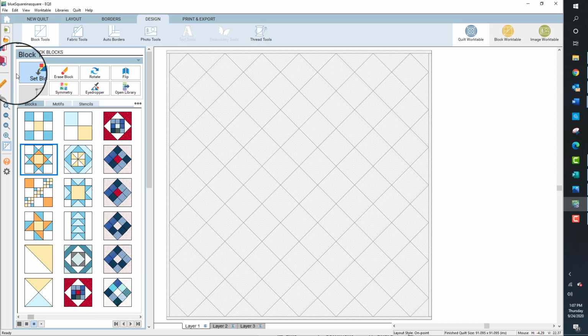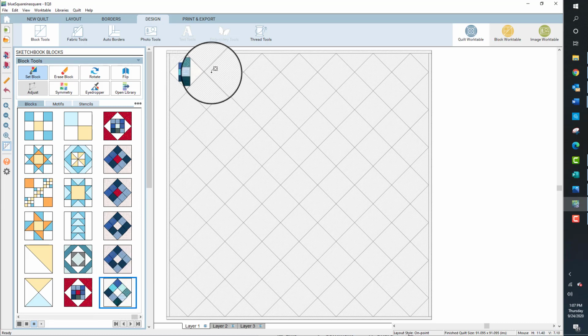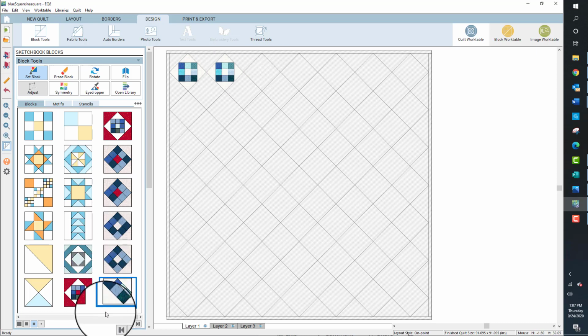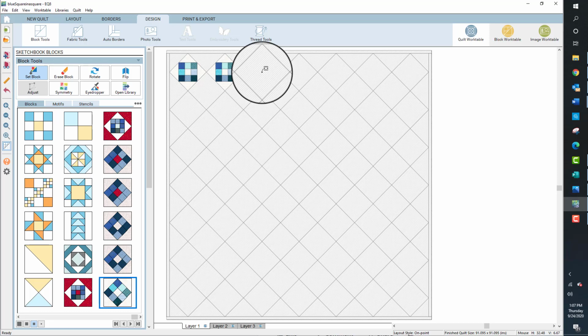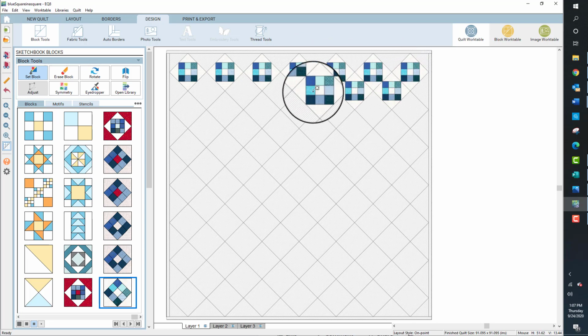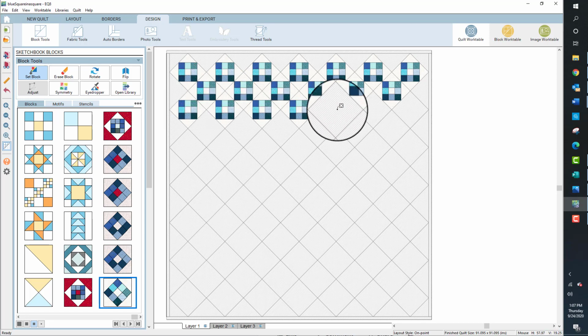So what we're going to do is push this button right here that says set block. So we push that, we come down here, we click the block we want, and we want this one. And so we're just going to put the block in. After we've clicked this, and this is highlighted, we come over here to the quilt work page, and we actually click. Wherever that little arrow is at, that's where the block is going to go into the quilt. And all I do is click.